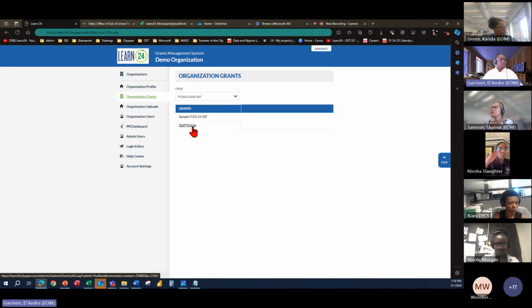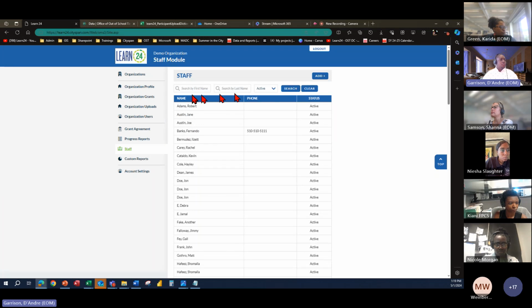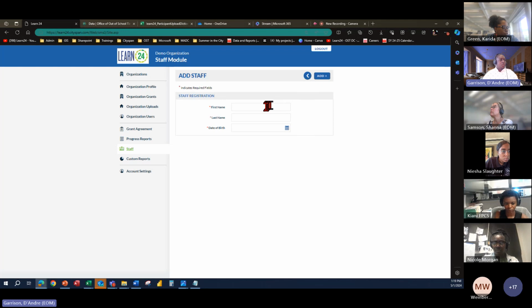Within this staff module, you have the opportunity to add in your staff members. The way you would do that is to click on this add button right here, and you will be able to put in some preliminary information just to create the staff member within the staff module.